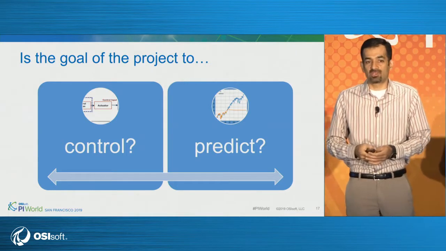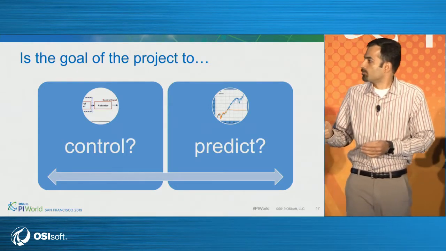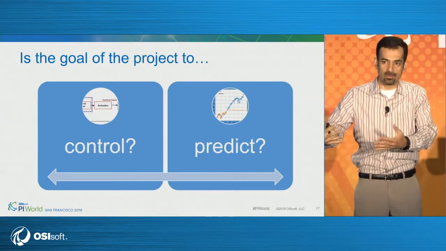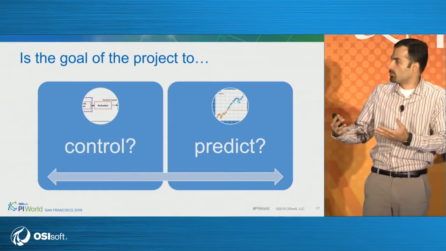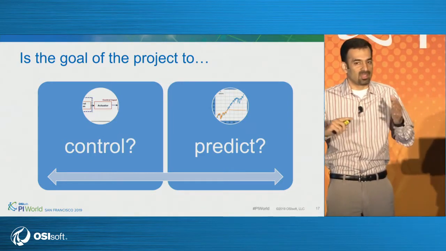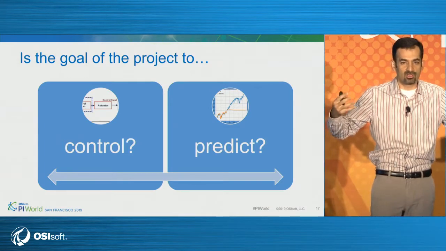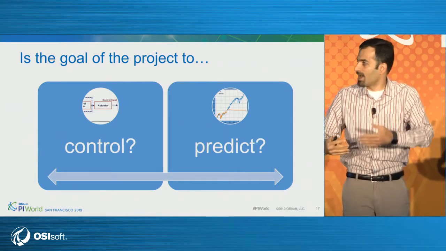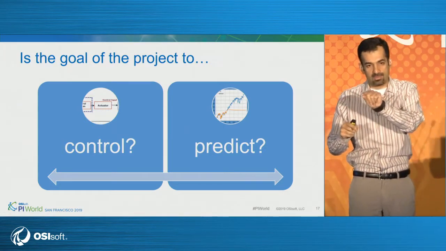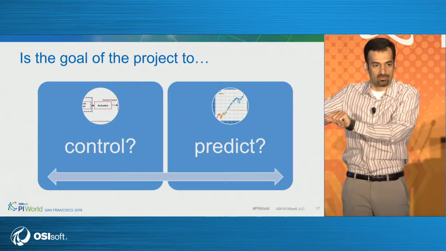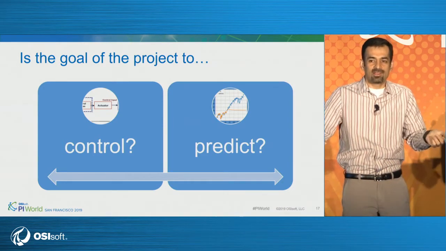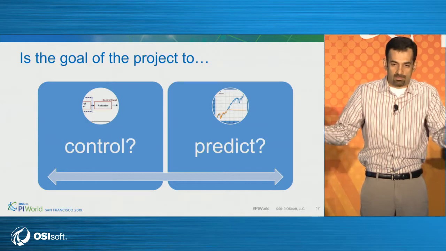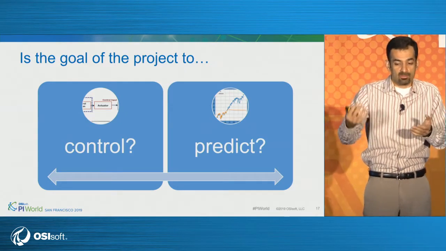Okay, here's another important aspect that you want to pay attention to right from the get-go. There's a significant difference between a project whose end goal is controlling something and one whose goal is predicting something. Why is that so important? Because, number one, sometimes people make assumptions that, okay, here's the data, and the goal is to move this thing that we care about. The question is how. You give it to your smart data scientists, they spend weeks, they come back, all the process is followed, and they say, okay, these two things, if you move them according to our model, you're going to move the thing of your interest. And only then do you realize that the thing they're talking about moving, you don't have access to. It's a deep signal inside your control system. There's no way to fine-tune that, right? So it's true, you can measure it, but you don't have control over it.